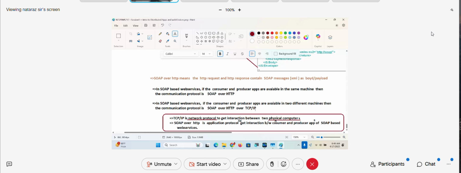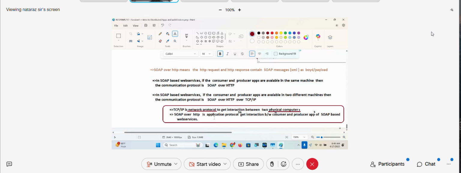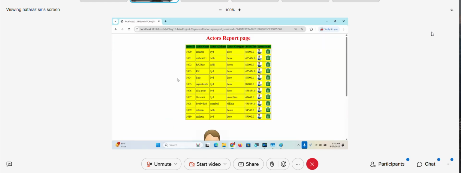And how will data be exchanged? Using SOAP. TCP/IP is a network protocol for interaction between two physical computers. SOAP over HTTP is the application protocol for interaction between the consumer and producer applications of SOAP-based web services.